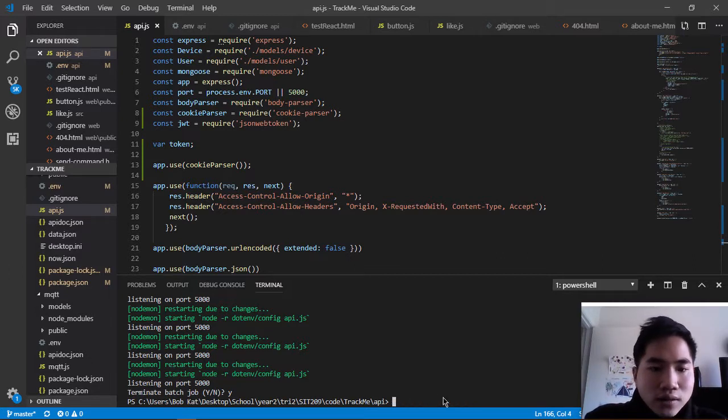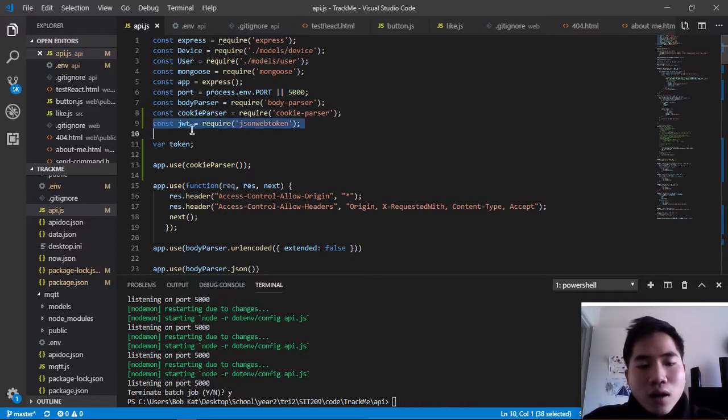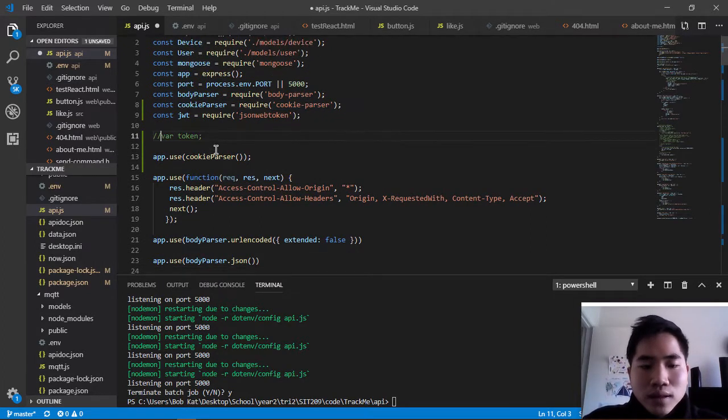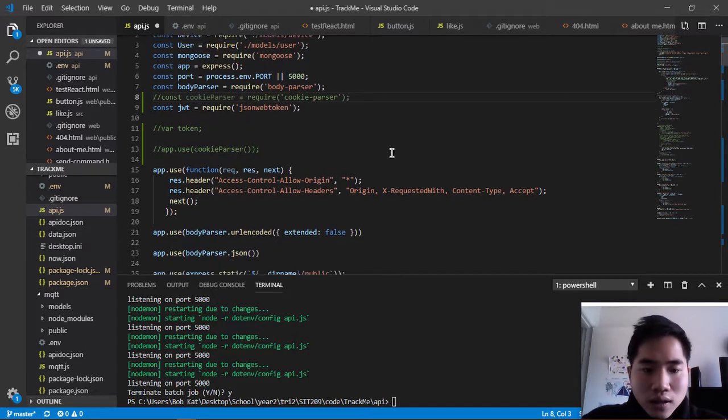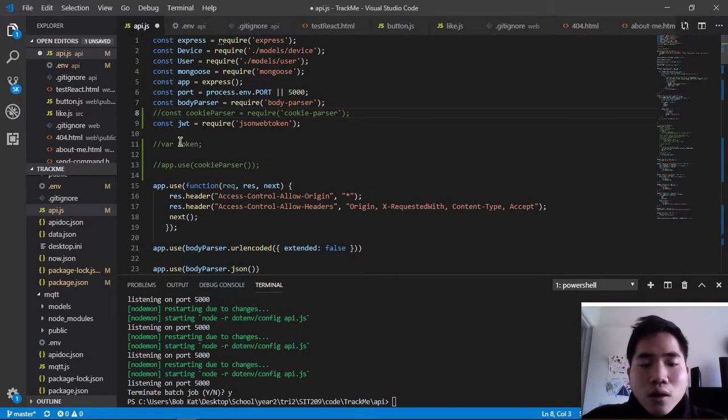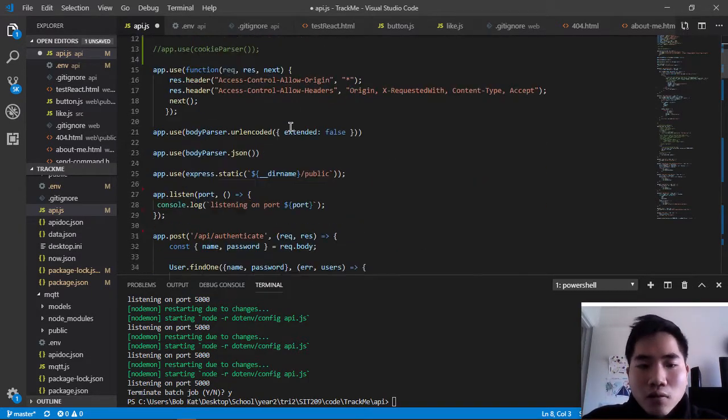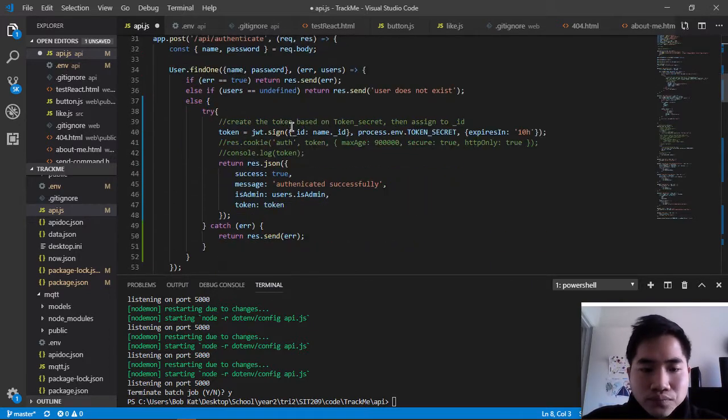I already did it. You can see over here I already created a constant called JWT that requires jsonwebtoken. Right now I use the first way, so I will remove this. I will talk about that later and you will understand. So now we have JWT using jsonwebtoken as a constant.